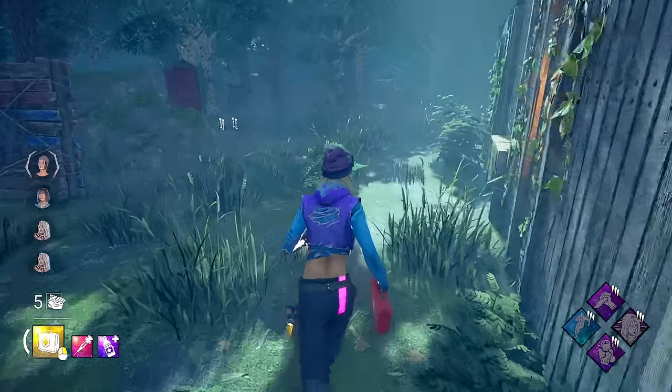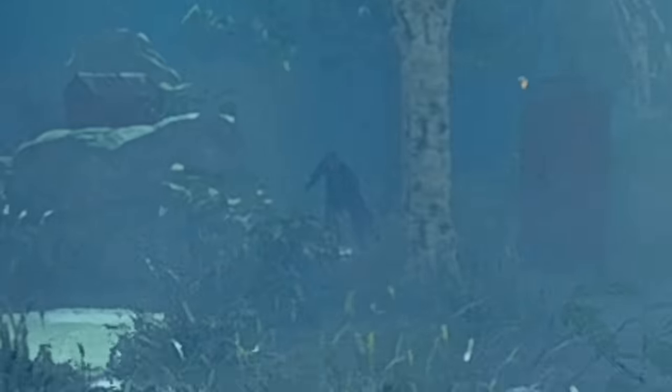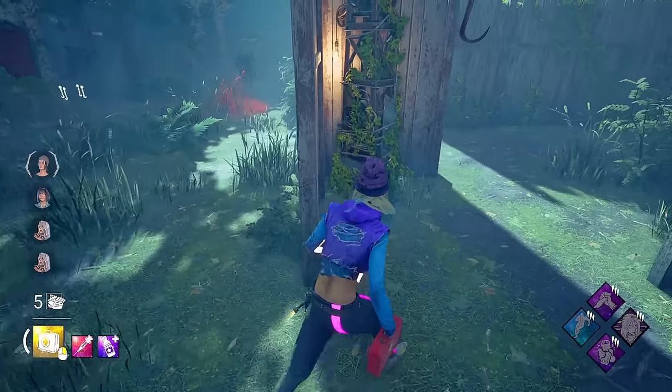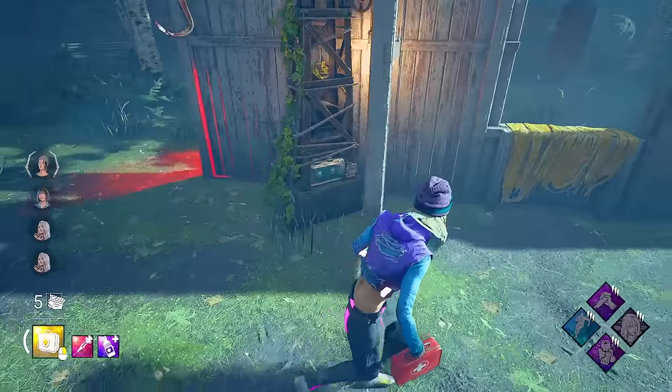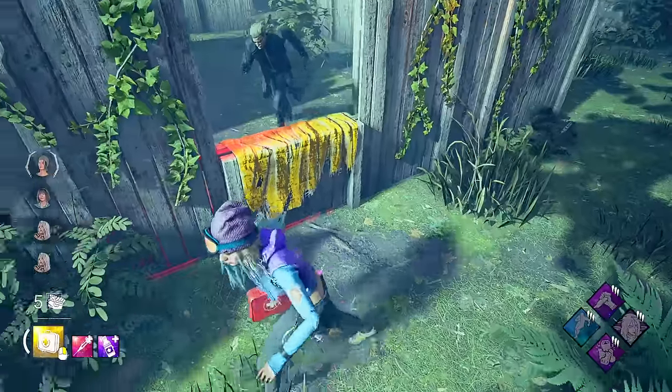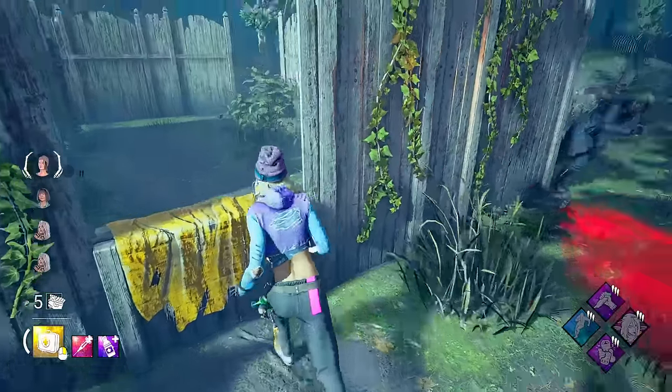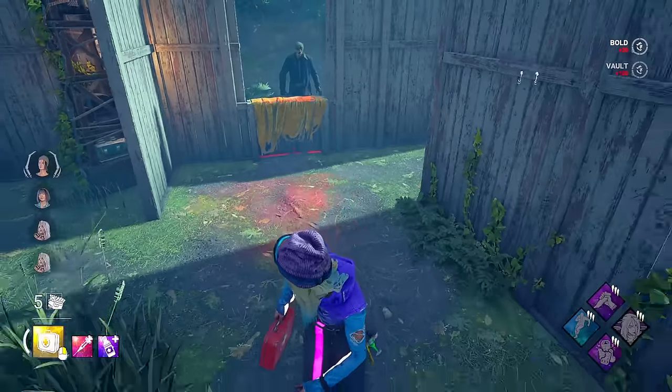Oh my god, nice. We got the brand new map. Oh my god, oh damn, that's a Wesker and bro's lagging. Okay. Bro's just running straight through. Straight through. That is a crazy tile.